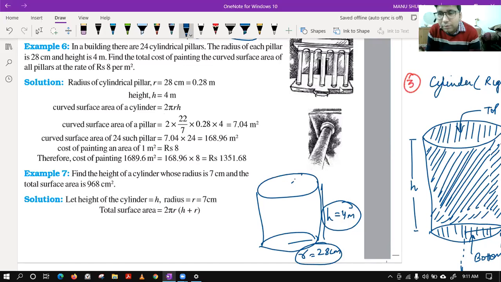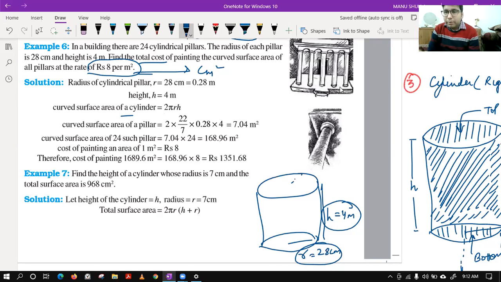Krishna is saying meter to centimeter is easy. Good, Krishna. But one little advice: if you do that, it will be very easy for you to solve. But later on, if you see the cost they are finding in per meter square, that will be an issue. You will get to know that this conversion will again be converted back, or you have to convert this thing also in centimeter square, then only you will be able to work.